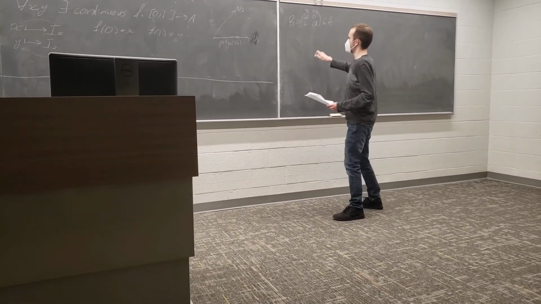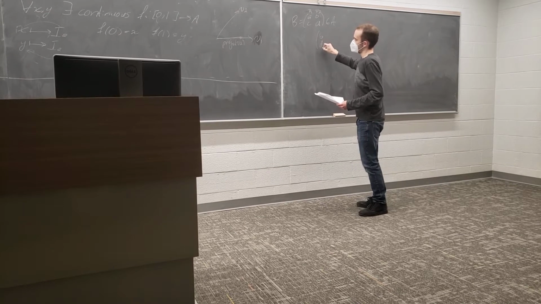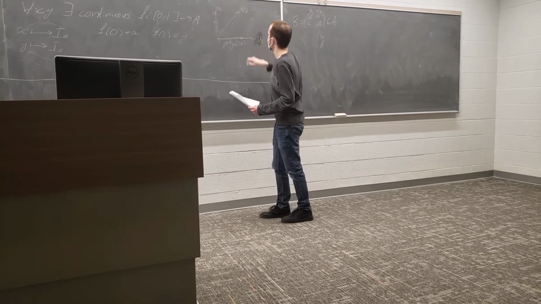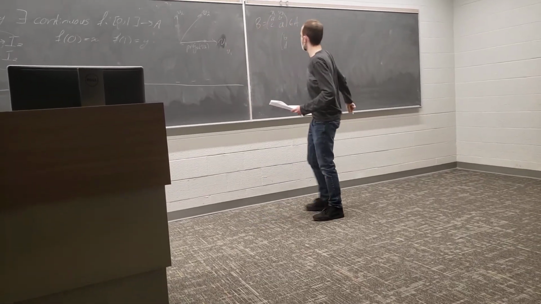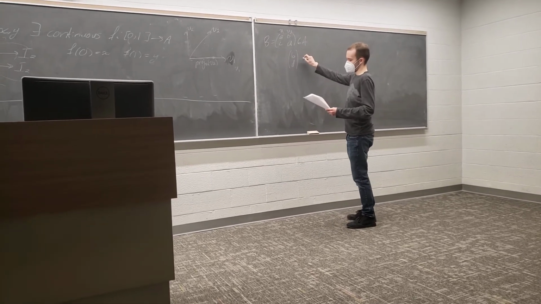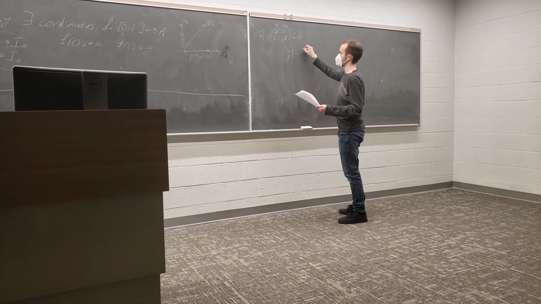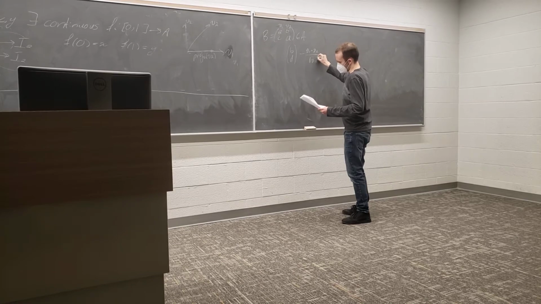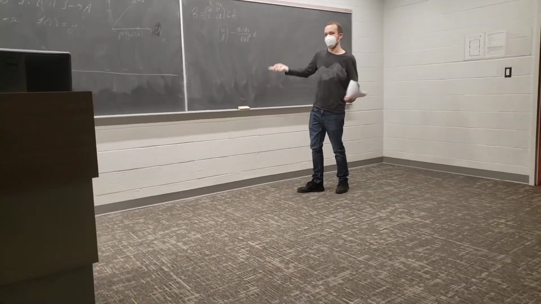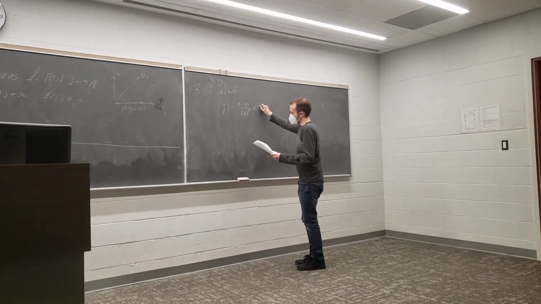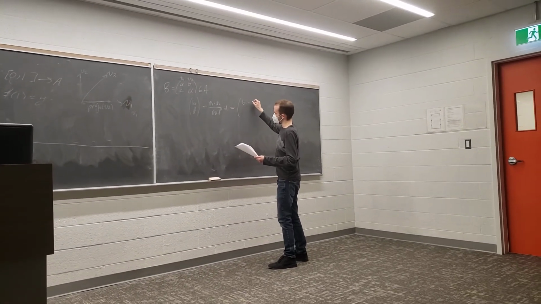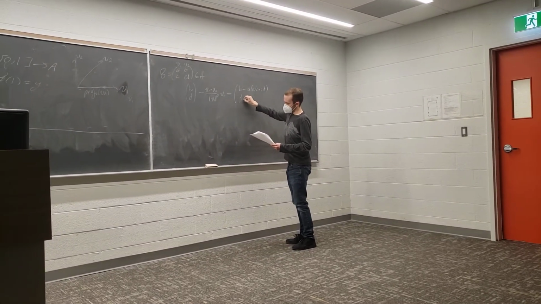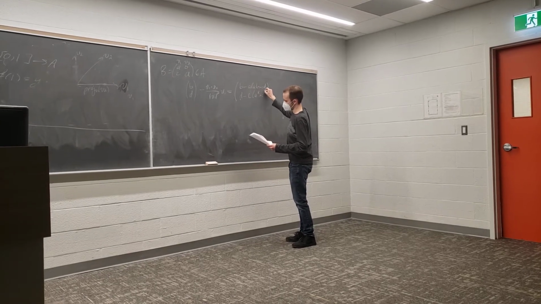So since our V2 is BD, let's call our orthogonalized vector U2, and V1 won't change, we'll say it's just U1. To transform this, we'll do BD minus that projection, and that's going to look like U1 dotted with U2 over the norm of U1 squared times U1. You don't have to know what this means, I'm just doing the symbolic manipulation. But if you expand this out, you'll get that this equals B minus A times AB plus CD, and D minus C times A squared plus C squared.